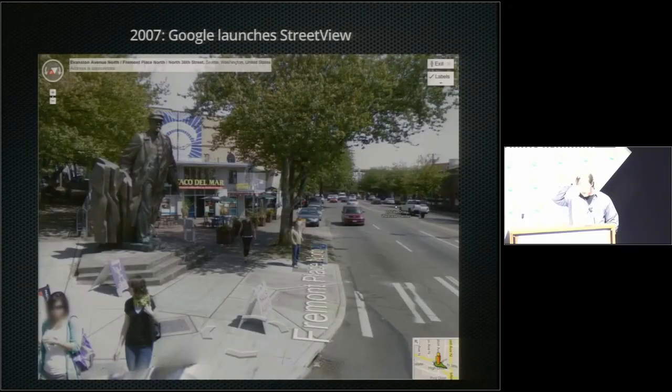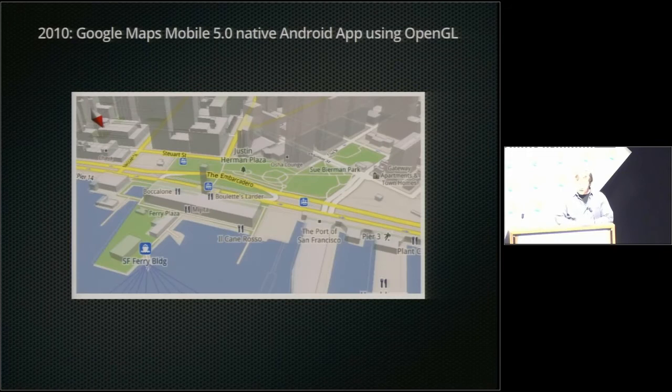In 2007, another big exciting leap for Maps was the launch of Street View, where you could go in and see street-level imagery of lots of places around the world. In 2010, the Google Maps mobile client for Android debuted this OpenGL rendering of 3D buildings.